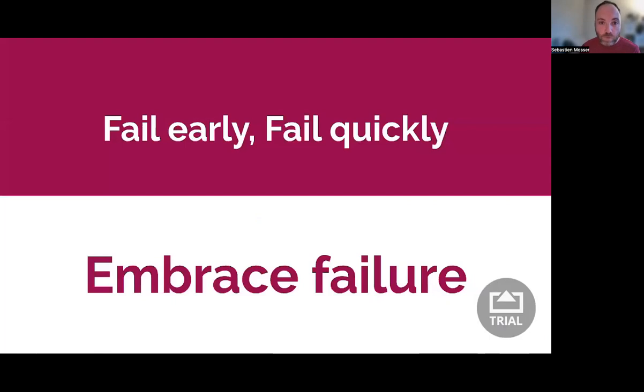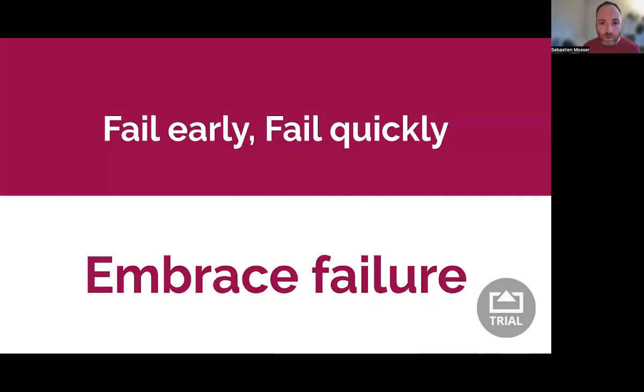So with this in mind, we need to treat the notion of failure as a first-class citizen. It's totally okay to fail as long as we know how to react, and as long as we find a way to react to the failure. Of course, if you're building a plane, you don't want to fail when the plane is flying. That would be a catastrophe. So you want to fail early. You want to fail at the test level or the requirements level so that you can get all the problems identified way before they happen.